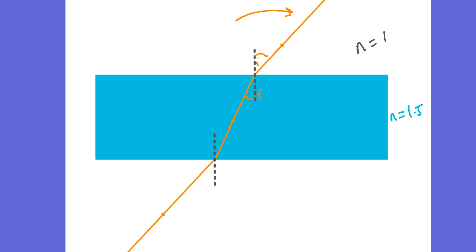Your angle of refraction is smaller than your angle of incidence. Note — similar to the work we did with reflection — the angle is always between the ray and the normal. So the angle of refraction here is lower than the angle of incidence. You need to be able to talk about this qualitatively: predict which way the light is going to bend. Is it going to bend away from or towards the normal? It depends on whether it's going from a high refractive index to a low one or vice versa.